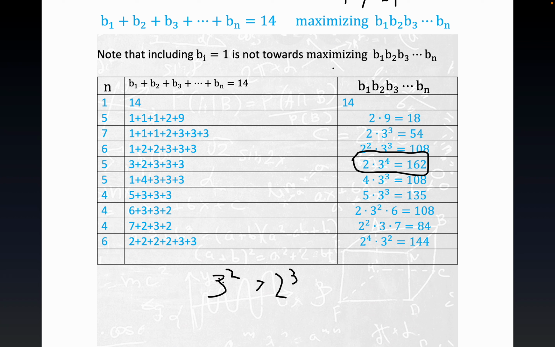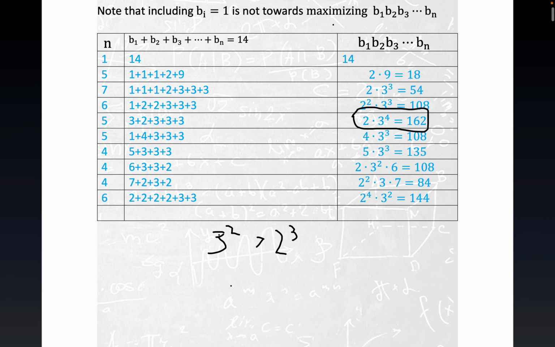This would give you only 2 3s in the product, all right? And this would give you 3 2s in the product, and yet this is a bigger number, right? Now notice the same thing is not true. Let's just, as a contrast here, just to see why these 3s and 2s are kind of special.